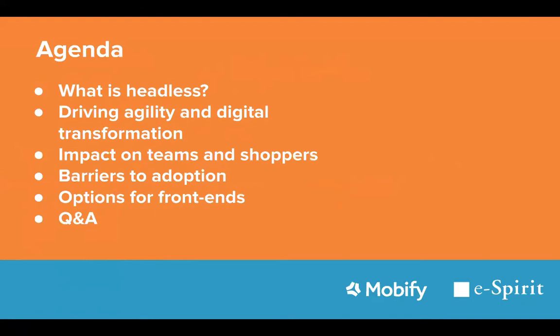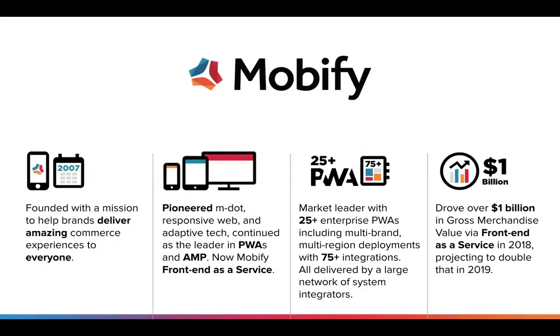So we're going to go straight into the headless section, but first we're going to cover who we are. If you are unfamiliar with either of us as companies, I'll start first. Mobify has been around since 2007. Our mission has stayed the same over the years. We're here to help brands deliver amazing commerce experiences to everyone. You may know us in the past from our focus on mobile. We have been a pioneer in MDOT, responsive web, adaptive technologies, and we've continued that leadership into the era of progressive web apps and accelerated mobile pages.